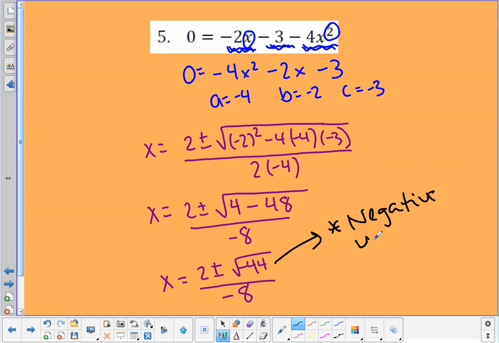under the radical. So when I type that into my calculator it tells me some sort of domain error or cannot divide by 0 or syntax error. Whatever error it tells you, that's not a coincidence. That's not an accident. That's actually true. That's because there is no solution here.